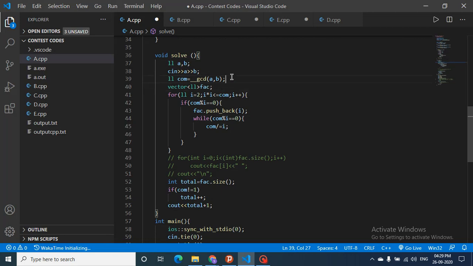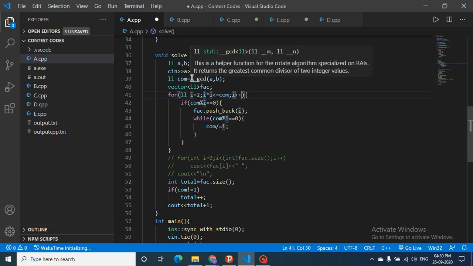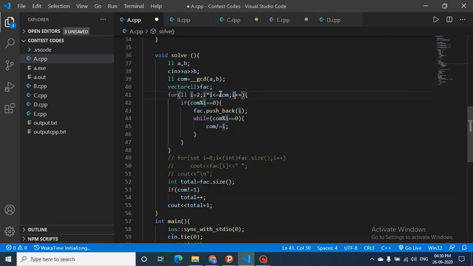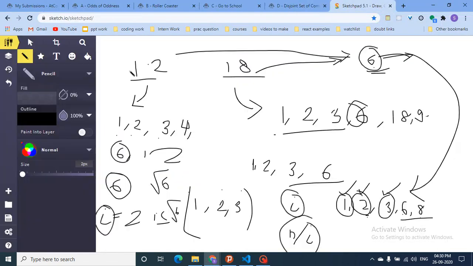So we have to find the prime factors. How can you find the prime factors? We'll iterate from 2 till the square root of this GCD. You can iterate from 1 or 2 till the square root of the GCD, or you can also move the square root from the right-hand side to the left-hand side, so it is like i into i less than or equal to the GCD. It is simpler, and i plus plus. Then what you'll do, I'll tell you with an example.